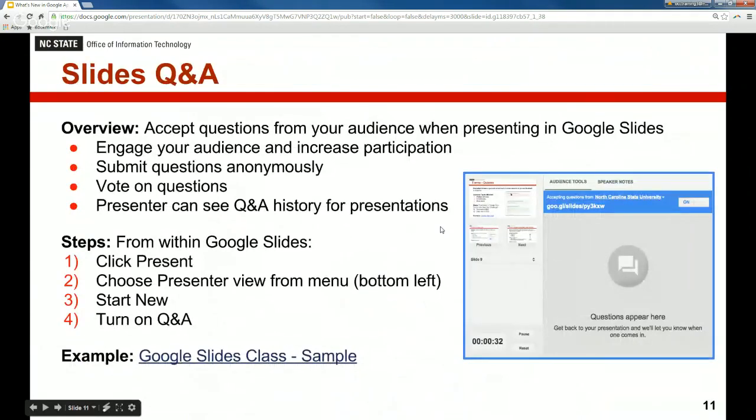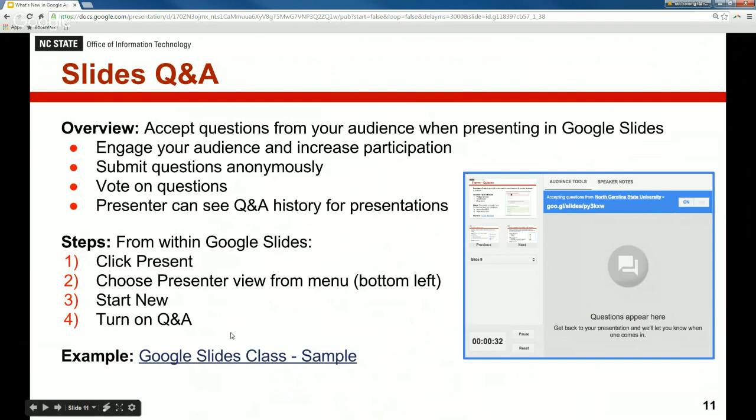The next thing I want to show you, this is a lot of fun. You'll find a lot of good uses for this. When you're doing a slideshow, there comes a time when you probably want some participation, you want some interaction with your participants out there, and maybe they want to interact with you. So while you're in the middle of your slideshow, you can give them the opportunity to interact with you by using this new slides question and answer feature.